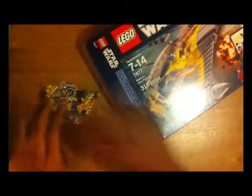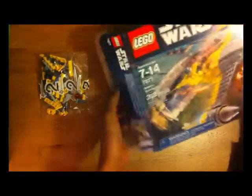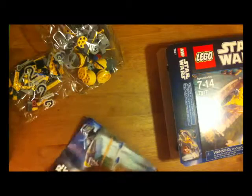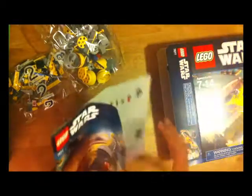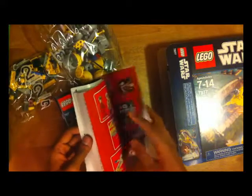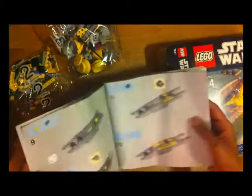So, see the contents. We have one, two, instructions, stickers, like a 62 page instruction set. Okay, looks cool, looks good. What else we got here? More. And that's it. That's all we have in the box.